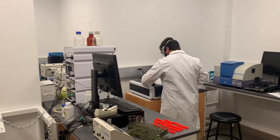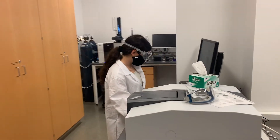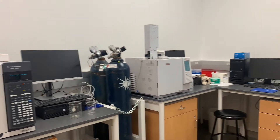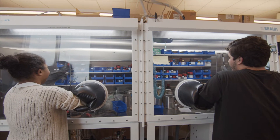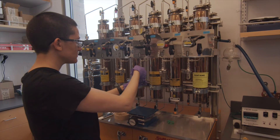They go on and take their upper division courses like physical chemistry, where they focus on computational analysis as well as high-tech and advanced instrumentation. In the analytical chemistry sequence, they also prepare themselves for industry or graduate school as they think about using various instruments like HPLC, GCMS, or ICP. They create their own research project as the culmination of their research experience, preparing them for graduate school or industry, and have the ability to apply those skills after they graduate.